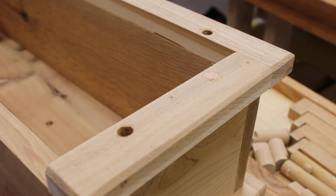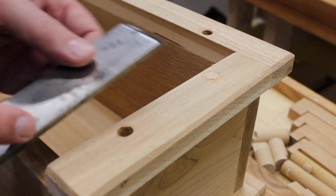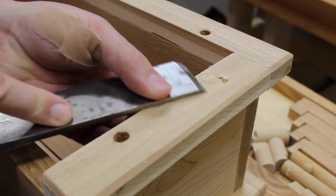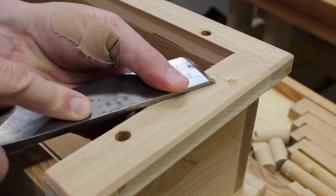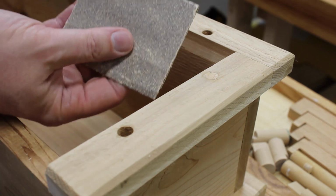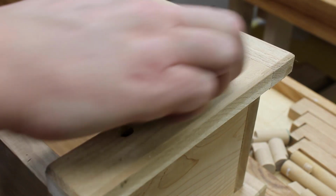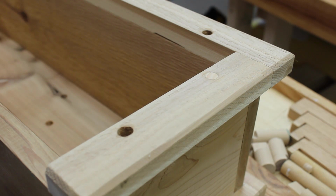And that cuts it pretty smooth, but what I'll do is I'll take a chisel like this. This is a 1.5 inch chisel, and then we'll just shave it off. And that should be good. I usually hit it with just a little bit of really coarse 60 grit sandpaper. Just like that. That helps to kind of mar up or scuff up the top to accept the paint evenly.